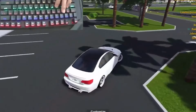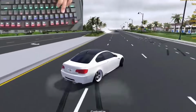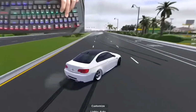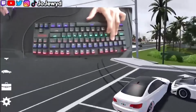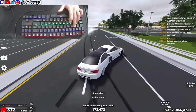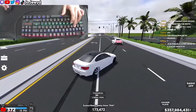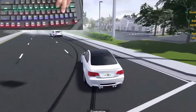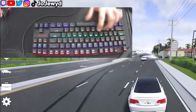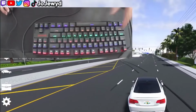Milo's whipping around the CTSV. Hold on, let's follow him. Let's get some of those tandems. Oh, yeah. Look at that clean drift. I'm messing it up. Oh, look, I'm holding down the brake, holding down S, downshift. I do want to make this clear that you guys need to be in manual mode when you're drifting as well. If you're not in manual mode or semi mode, it's not going to work. And if you don't know how, you got to hit M on your keyboard right here. So as we can see, I'm in auto, hit M, boom, I'm in manual mode.